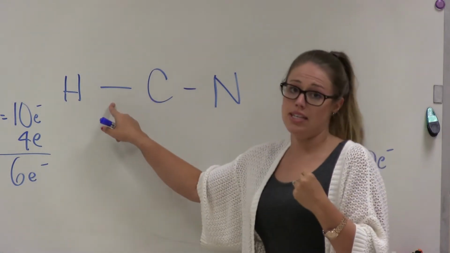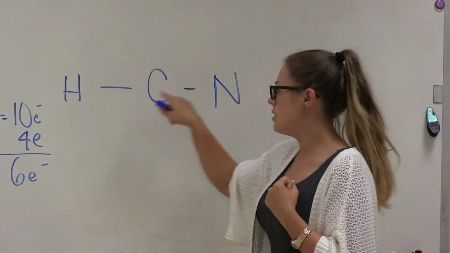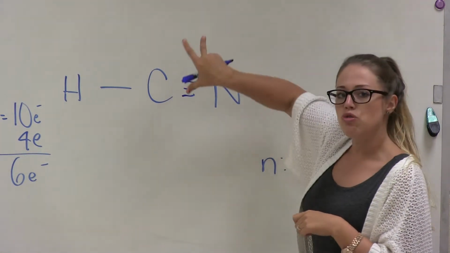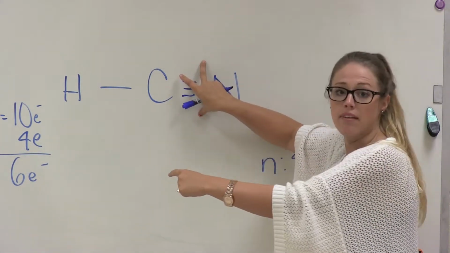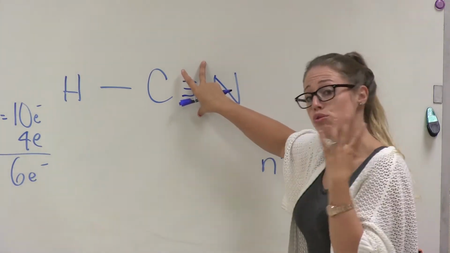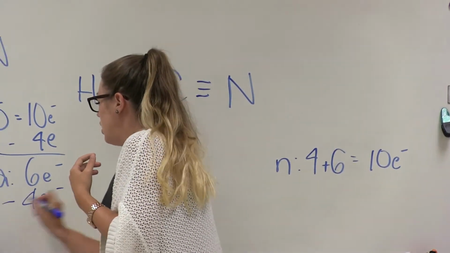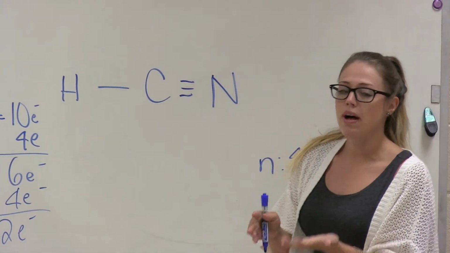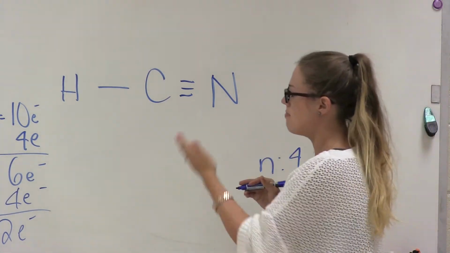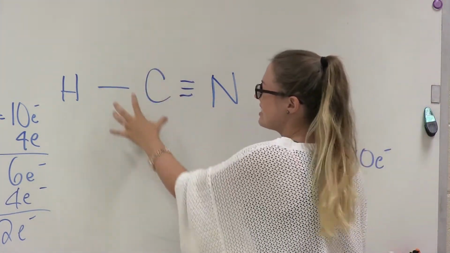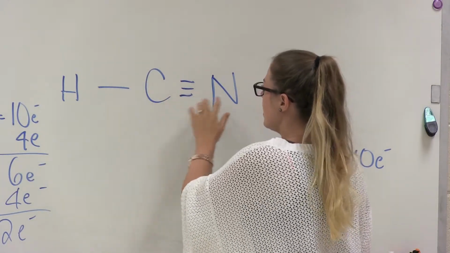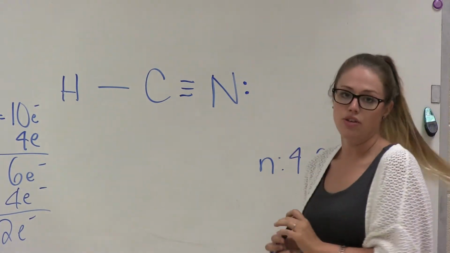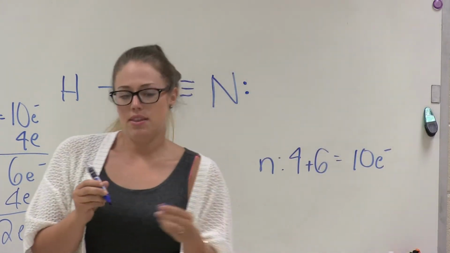I can't draw that bond here because hydrogen can't take another bond. The only place I can draw these bonds is between the carbon and the nitrogen. Every time I draw in my structure, I have to go back to my available and cancel it out. So I just drew 4 electrons, so the electrons I have left are 2 electrons. Now, once I've drawn the bonds, I can draw the dots. So I'm going to come back and complete the octet. Carbon can't take any more. Carbon has 2, 4, 6, 8. Nitrogen only has 2, 4, 6, so therefore it needs 2 more electrons. And now we've completed the Lewis dot structure.